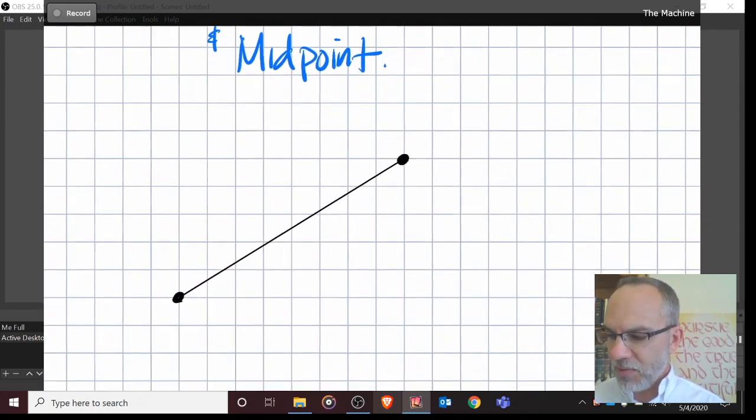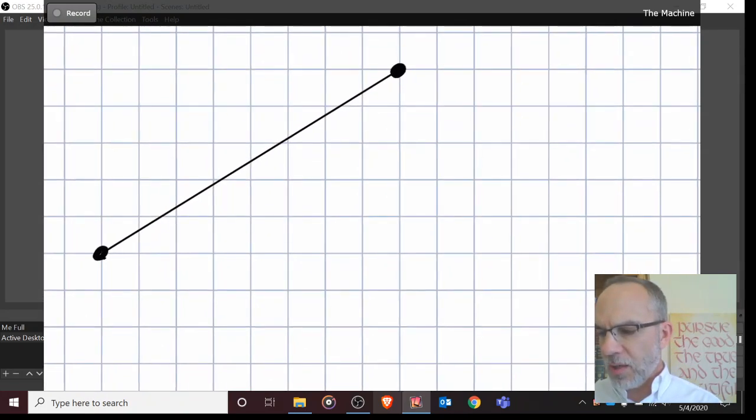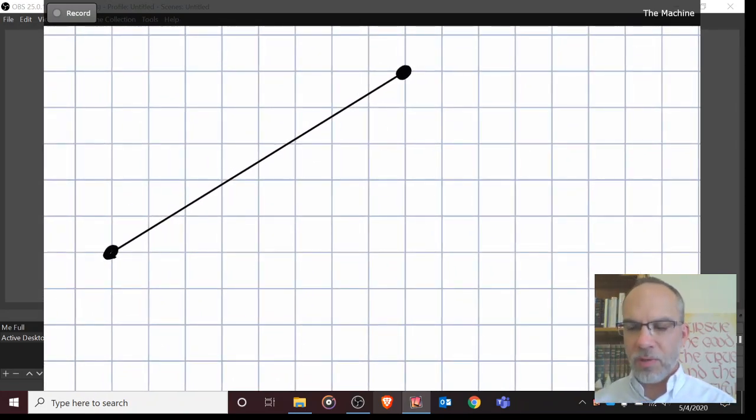So what I'm going to ask here is this. How long is that line? Well, if it was just drawn on a sheet of paper, you could just measure it, right, with a ruler. But now in this space, what I'm really asking is, what's the distance between those two points? Well, it's not quite so easy then, or is it?